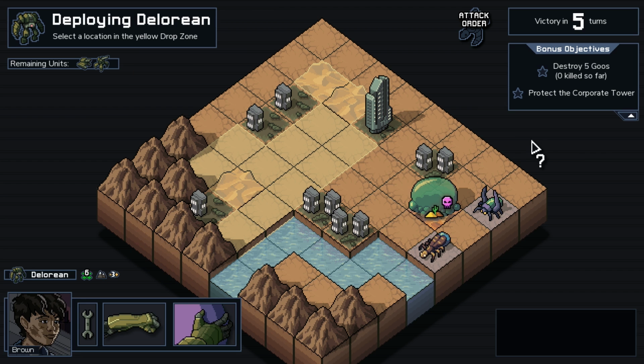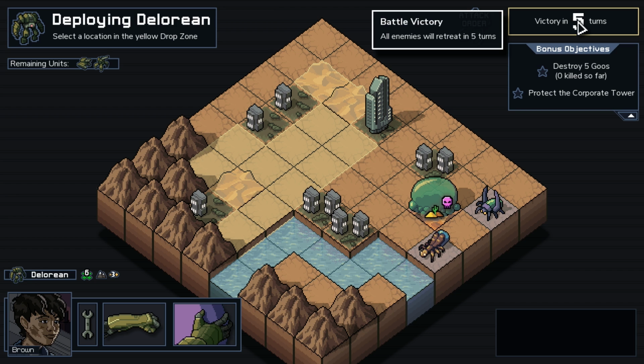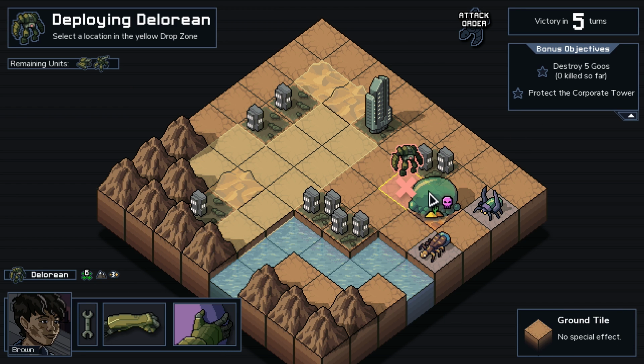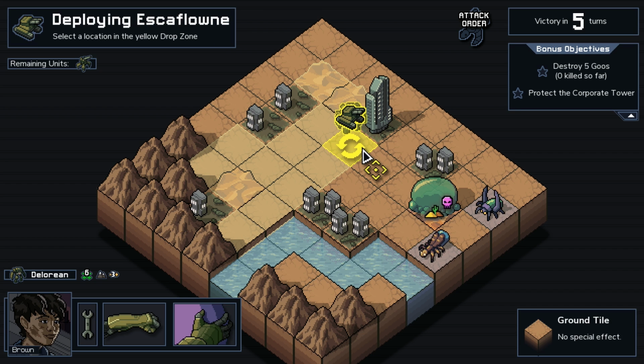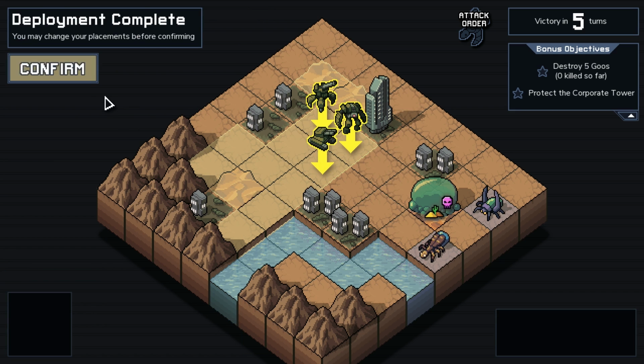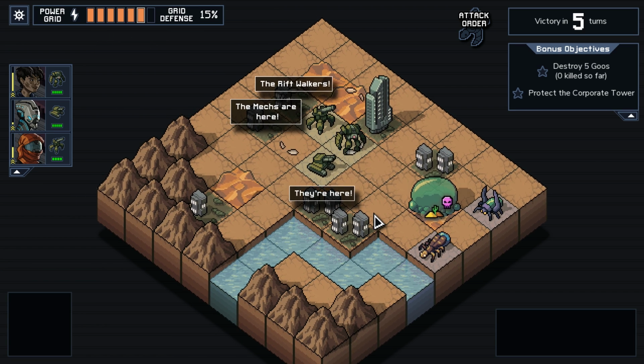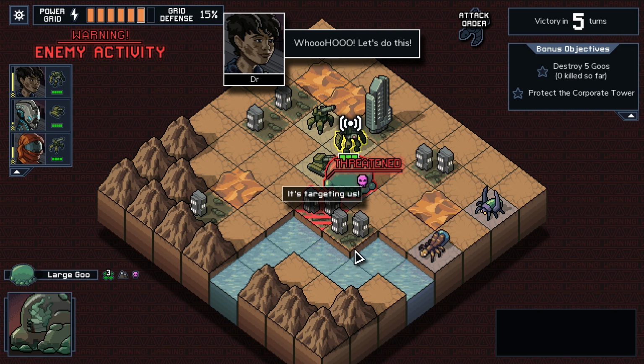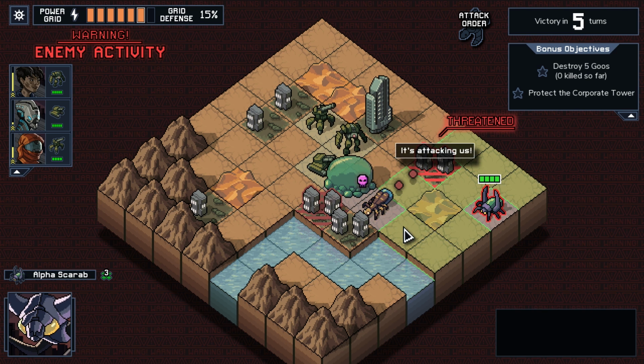Okay, so if we have to kill 5 of these, we got 5 turns. Does one just spawn each turn, or does it spawn each time we kill one? That's the real question. Alright. Let's see how we do. Okay, so he's coming in for the attack. Fine.